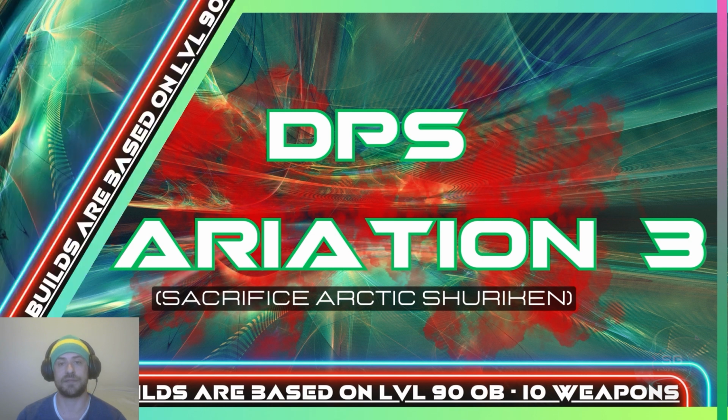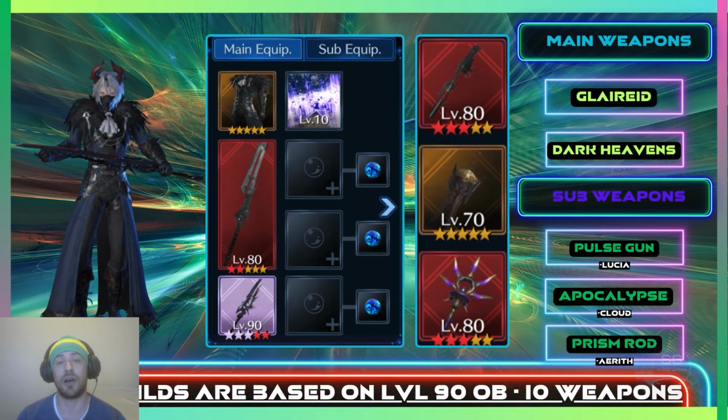Finally, DPS variation 3 sacrifices the Arctic Shuriken on Yuffie. So Sephiroth once again goes back to having Clear Reed and Dark Heavens, and this time it also swaps HP between Sephiroth and Yuffie from the first build. So he gets Pulse Gun, Apocalypse, and Prism Rod from Aerith this time.